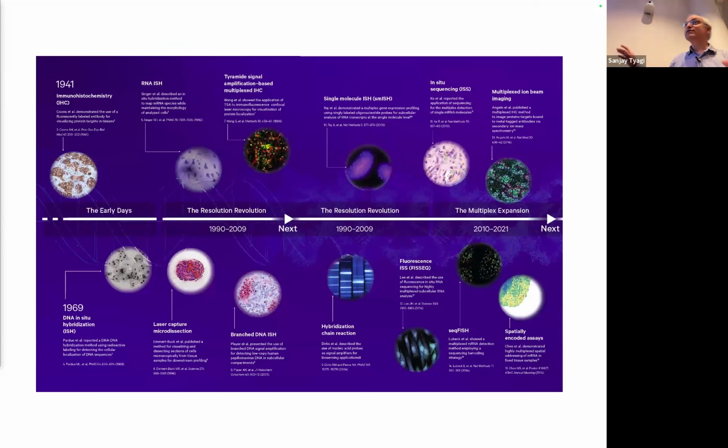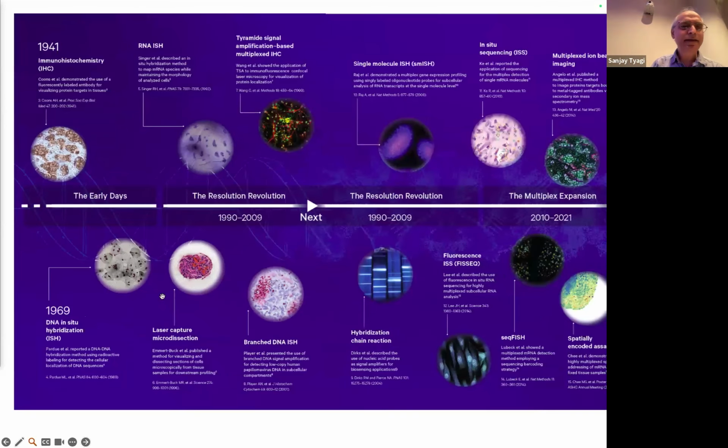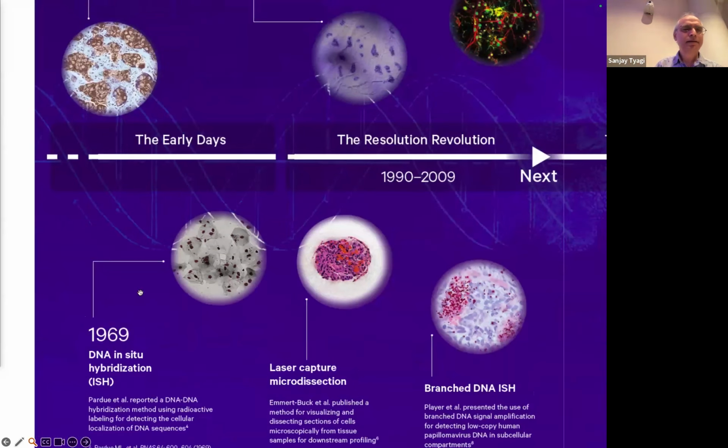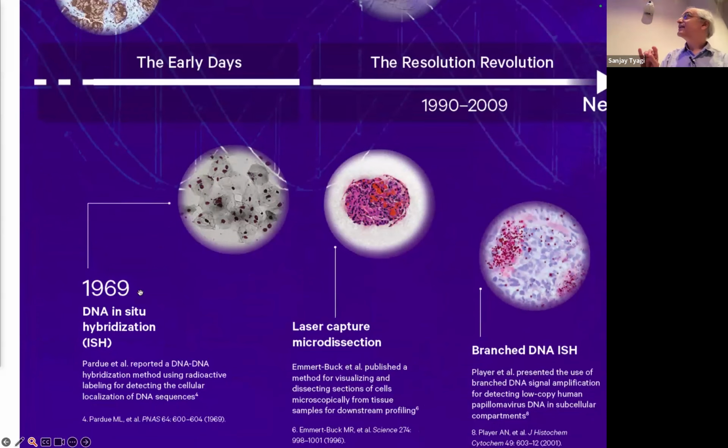Okay, just the last couple of slides. I'm not going to be here for long. So this is a poster by 10x Genomics, and they show the history of this very exciting field. And I want to point out two things here. One is this. In situ hybridization was invented in 1969 by Joe Gall, and Joe Gall passed away this week, and I'll have a picture of him soon.